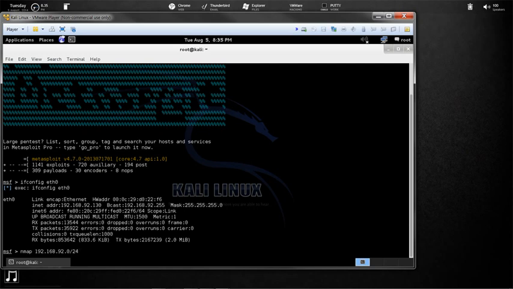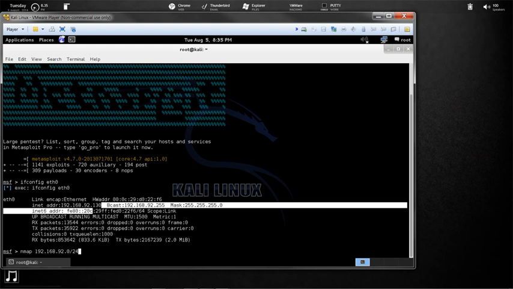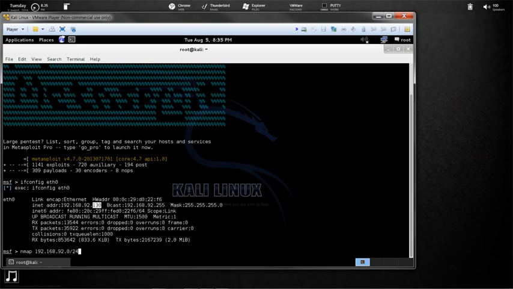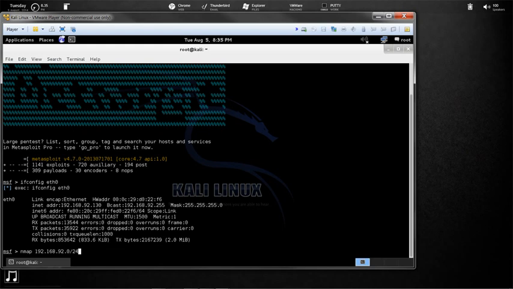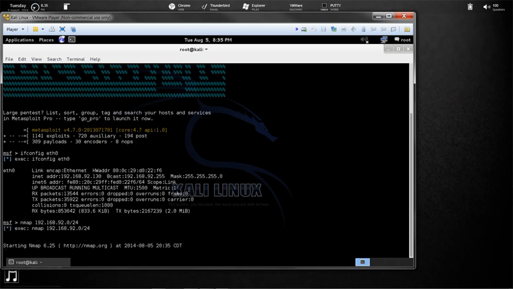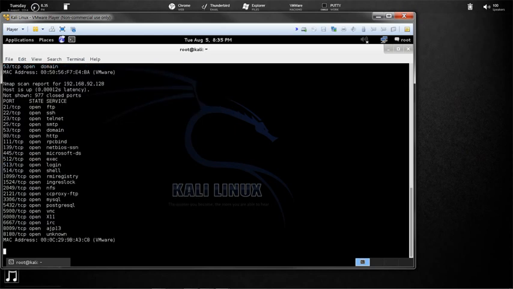By using this information, we can scan the subnet. In order to scan the subnet and not just ourselves, we have to replace the last 2 or 3 digits with a 0/24. This just means scan the whole range of the subnet, which is 1 through 255, or 254, I believe. It's not going to be instantaneous, but just wait a little bit and things will start popping up. Oh, there you go.